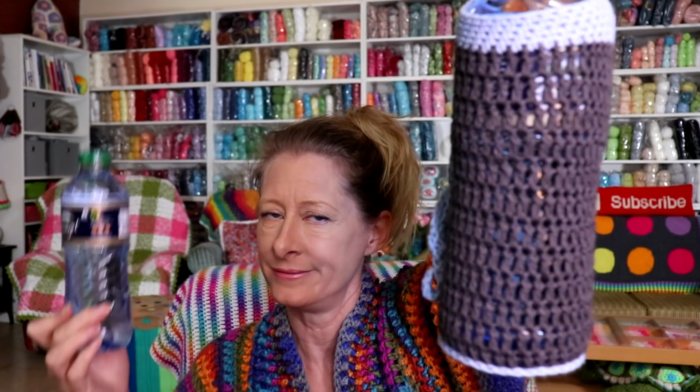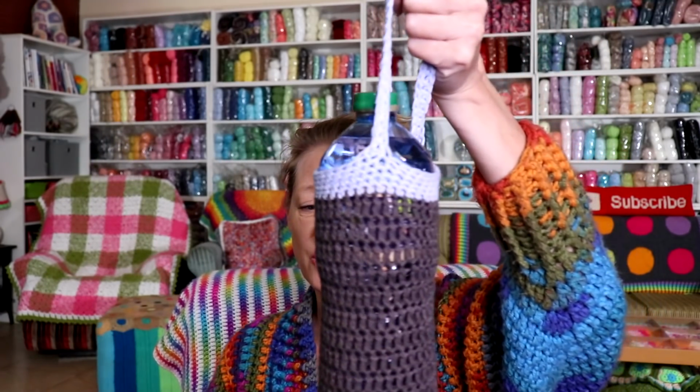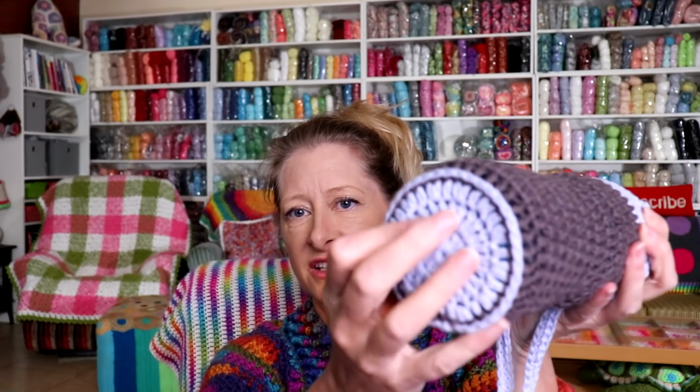These are great. I made a ton of them for my kids when they went to school. It's great for them to take their water bottle with them when they go to sports or anywhere else, and you don't really get confused. Your water bottle doesn't get confused with someone else's water bottle if it's literally in its own bag. Do you know what I mean? Super cute. Plus, if you have a cold beverage, it also keeps the condensation from getting everywhere, like a built-in coaster. So I really like that. So this will be a tutorial coming out as well.